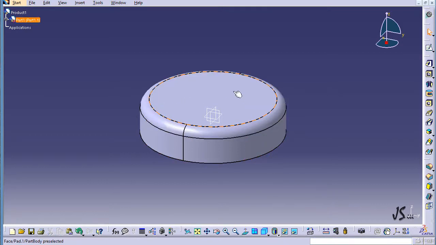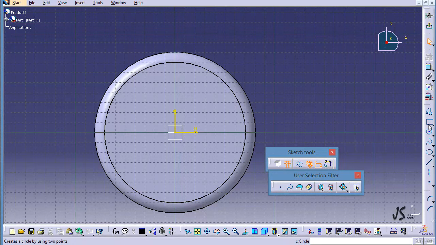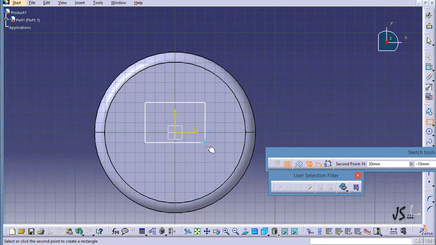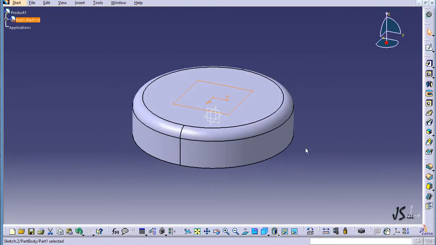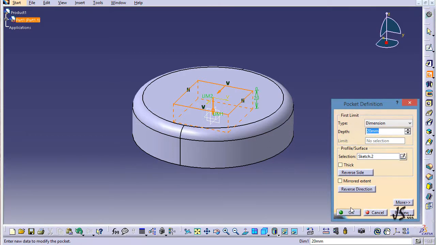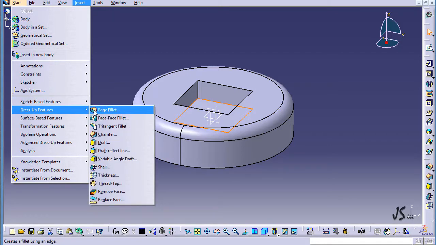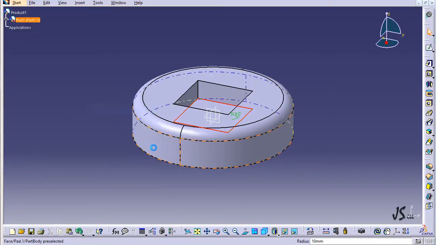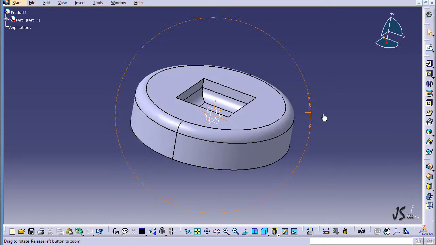I selected this. Now I'm going to select here and go and add another pad. So I go to sketch environment. What I'm about to do is to select a rectangle that's going to start from here and end here, and then exit, and maybe I want to have a little pocket, a little pocket like 20 millimeters of pocket. I want to select this, and I'm going to choose inside of this, and I'm going to add another pad to that. So this is one thing that I am going to add to this. Let's say 10 millimeters are okay, and this is the shape that I have until now.